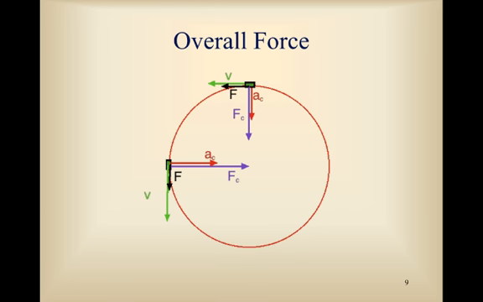And finally, overall force. Centripetal force, if you recall, is only toward the center. And centripetal force is what keeps an object going in its circular path. Up till now, we've just been talking about uniform circular motion, objects moving at a constant speed while going around a corner. But we know that it is possible to speed up or slow down while you're going around a circular path. So what's happening there? Let's take a look at our first position. We would have a centripetal force, which is responsible for changing the direction, and then we would have another force, which would be speeding up.